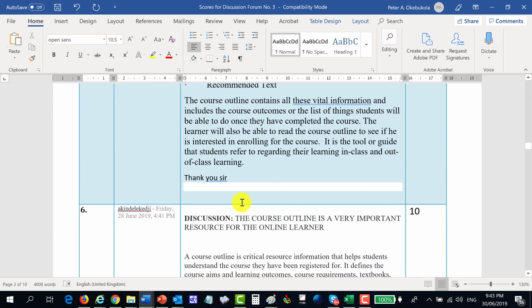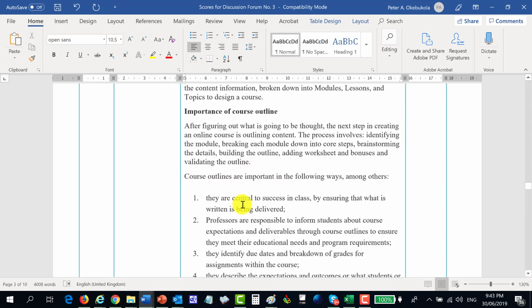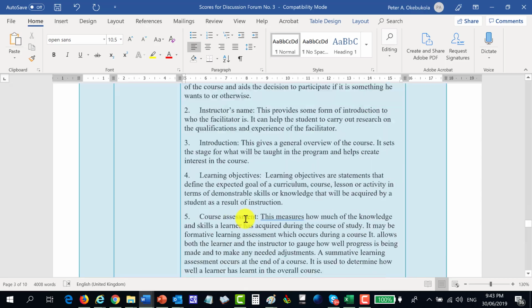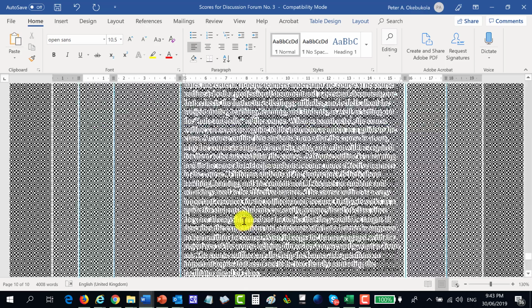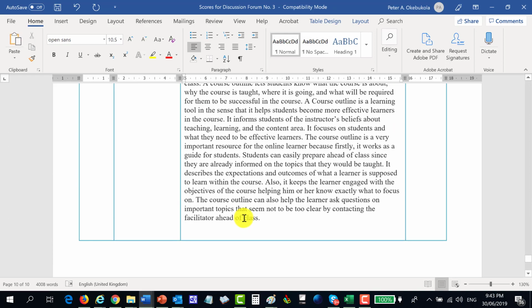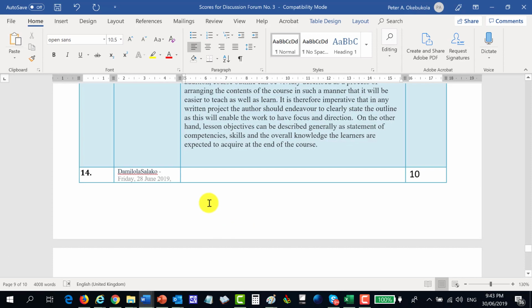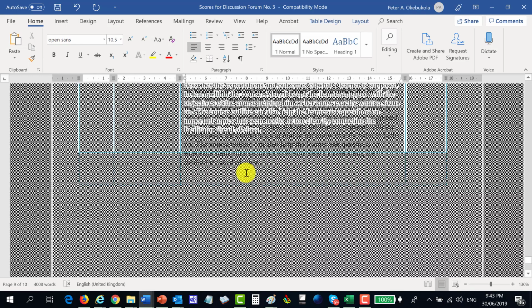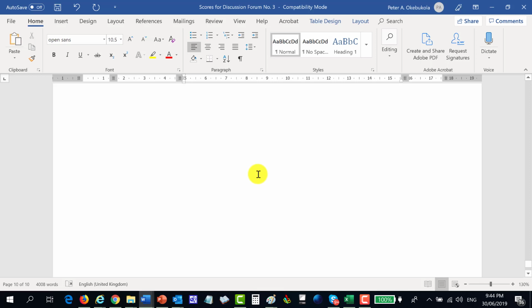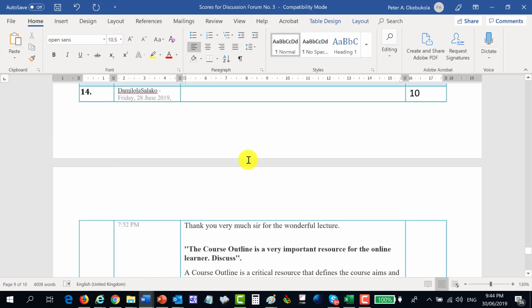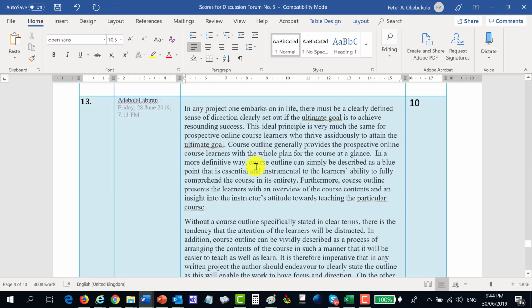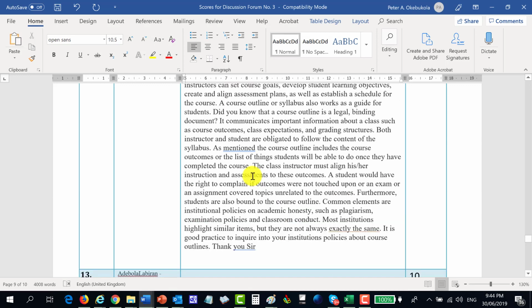Franklin, and so on. What I'm not too happy about is that we had just a few people. I expect a minimum of 20. Now we have just, let's see, the last one, number 14. Only 14 of you. Please do your best to contribute to the discussion forum because it adds up. You are going to get a Global University Network for Innovation certificate at the end of this course if you successfully complete all the assignments, contribute to the discussion forum, and do well in the tests.